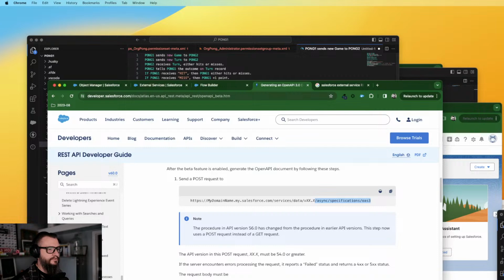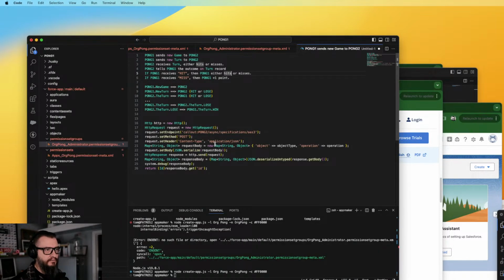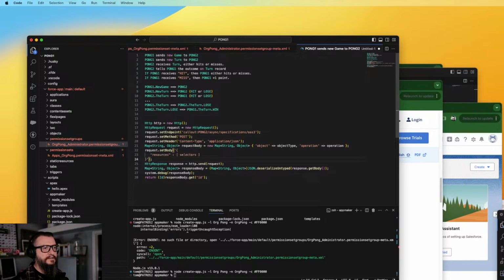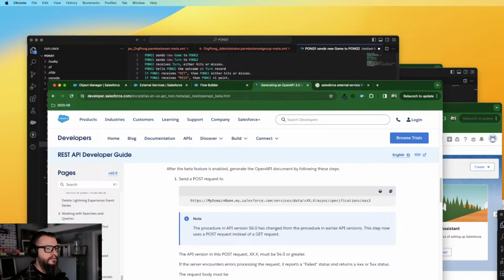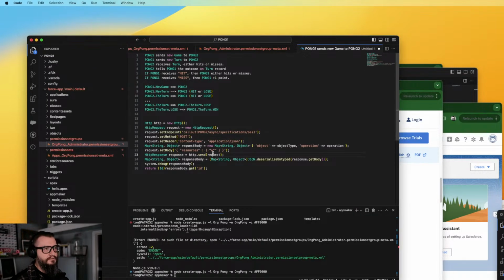Post some JSON. I'm going to just literally make this the body. And I think we're just going to put star in here. Try that. Let's try that.